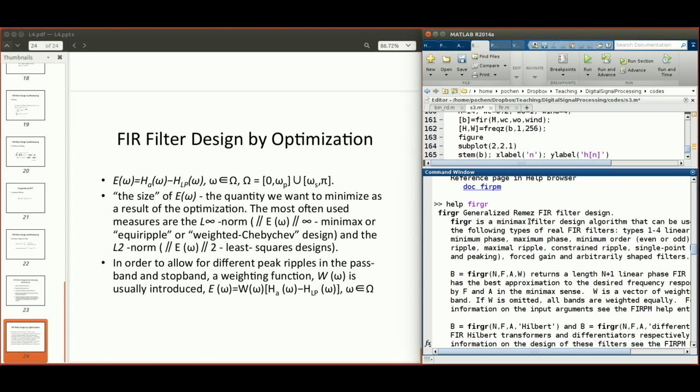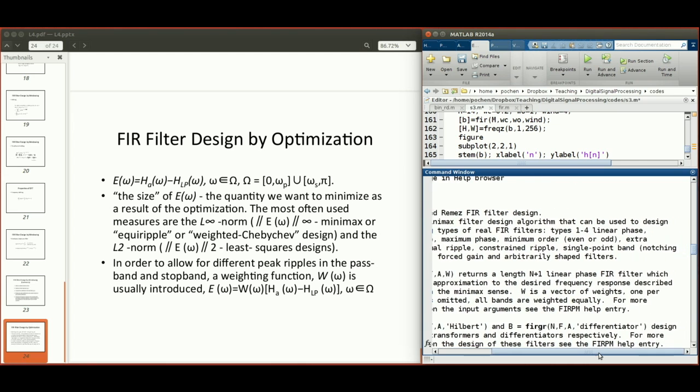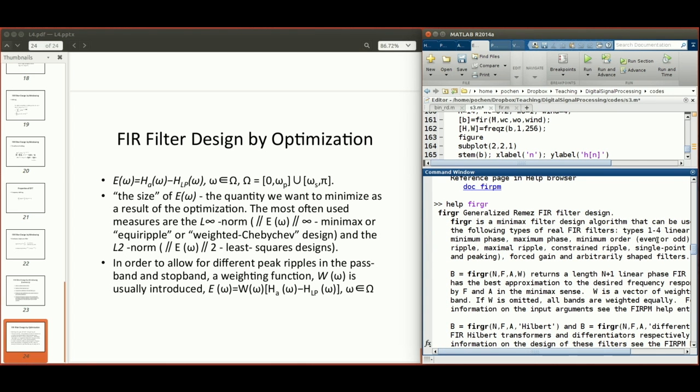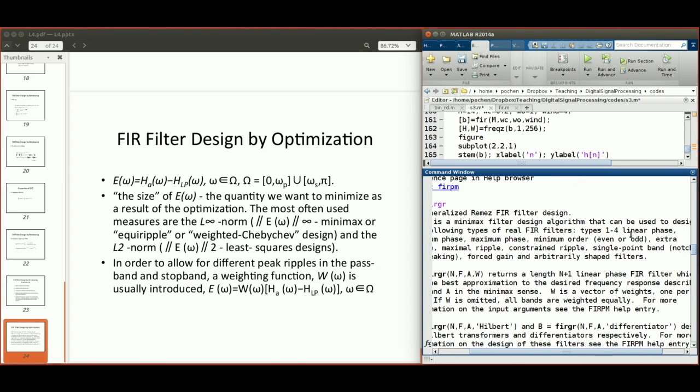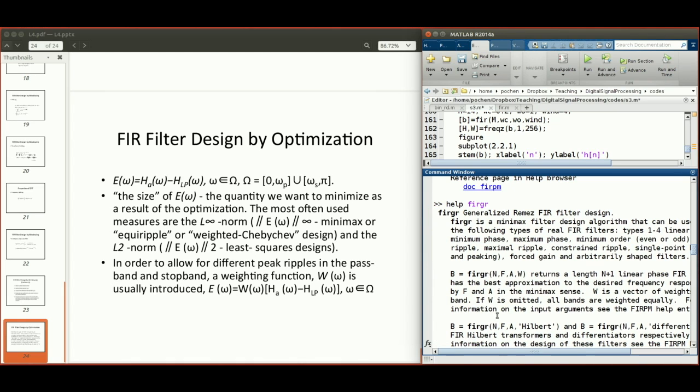So it's a particular algorithm for you to find the optimal approximate H. So that's the name of the algorithm. It's a minimax filter design algorithm that can be used to design the different types of filters, type 1 to 4. We're going to explain what types 1 to 4 are, linear phase, that kind of thing, in a later video. Minimum phase, that kind of thing, maximum phase.